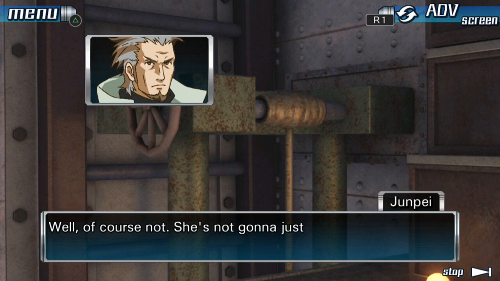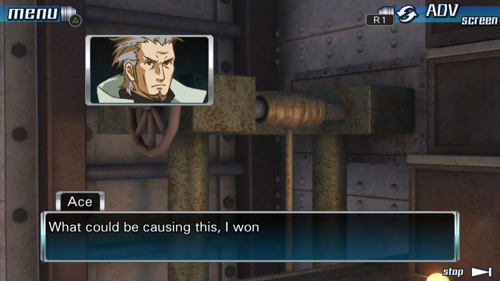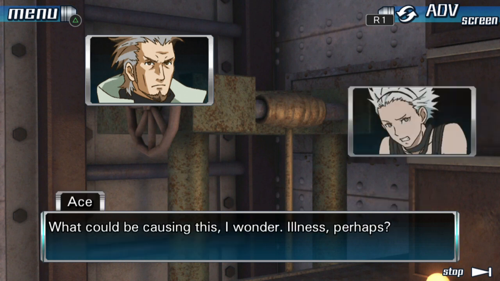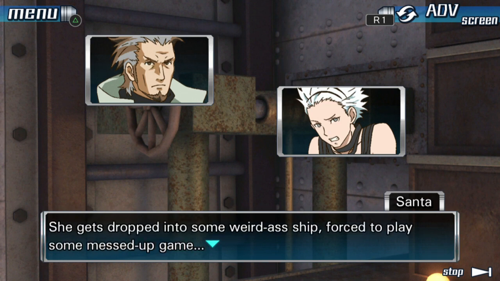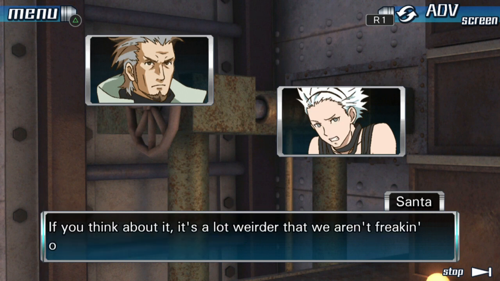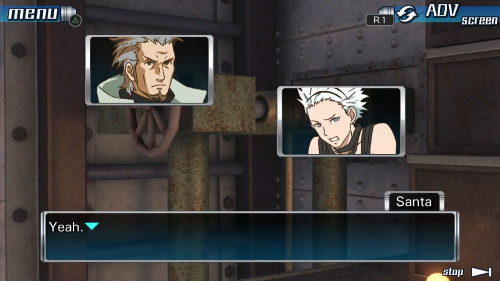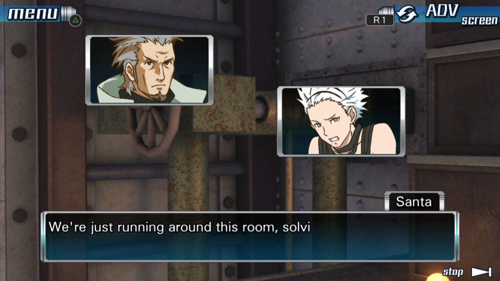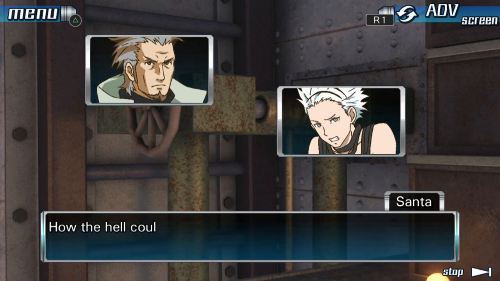Well, of course not. She's not going to just get better right away, you know? It'll take time. What could be causing this, I wonder? Illness, perhaps? Nah, it's gotta be exhaustion. She gets dropped into some weird-ass ship, forced to play some messed-up game. If you think about it, it's a lot weirder that we aren't freaking out just like her, you know? So you're saying we're abnormal? Yeah. We're just running around this room, solving all these puzzles like it's just business as usual. How the hell could you call that normal? We're just guinea pigs.